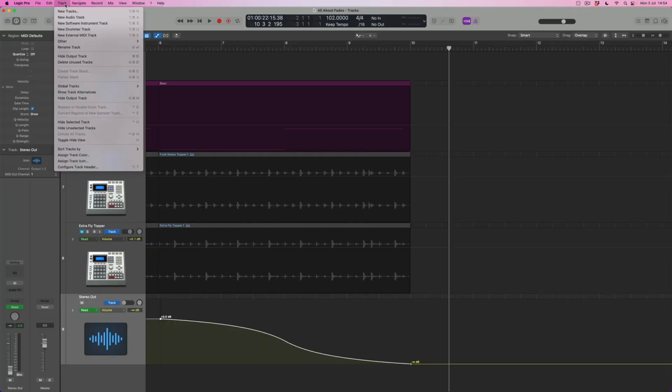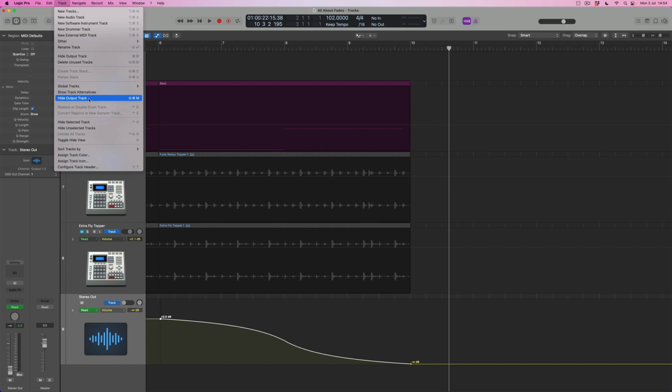So if what you want to do is to create a fade out for your track that applies to the whole mix, you can automate the stereo output by creating a volume ramp of your choice. And you can either do that simply by opening up one of the latch modes like touch or latch, which will introduce the stereo output, or alternatively, you can come to the track header here, or the track menu option, and what you can do is to select show output track.